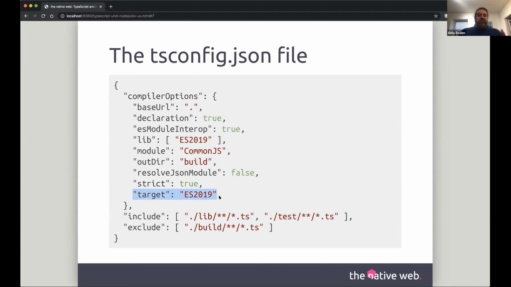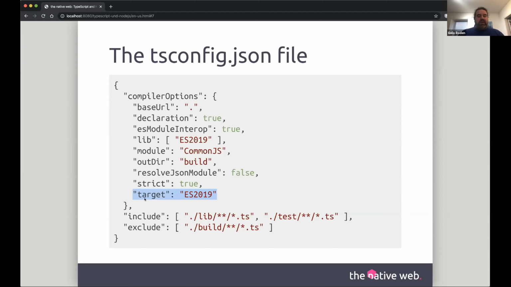So you can tell it to compile down to ES2019 or to ES2015 or to ES5, whatever you need. Maybe for the browser, you would like to have a more conservative choice. Maybe for Node, since Node using V8 is pretty much up to date, you may want to use a pretty modern ECMAScript flavor.